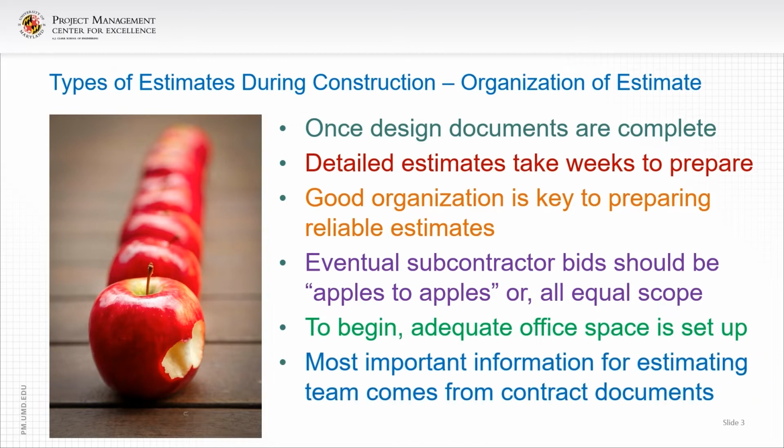The most important information for the estimating team comes from the contract documents, the plans and specs, which explain the scope of the work, the quality of the work, the conditions the contractor is expected to meet, and the legal requirements of the job and the schedule of completion. By setting up a plan room in the office or some other central location, the contractor makes these documents available to subcontractors, and with the development of electronic communication, this plan room may be virtual.